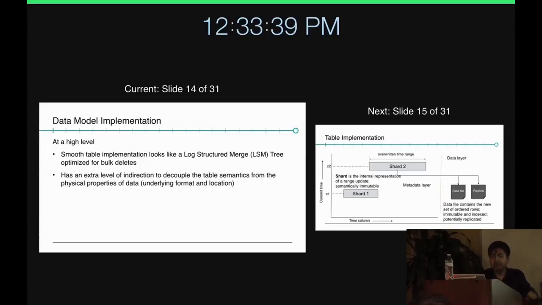The other thing is, this may be obvious, but databases abstract away some of the physical details. We have an implementation that has a clean separation between the physical properties of the data and the semantic properties of the implementation. It'll make more sense when I discuss it. We did that to allow flexibility at the data layer, so that we can choose a different object store, federate multiple object stores, use different file formats, better indices and better compression, and not have to touch most of the code while doing that.